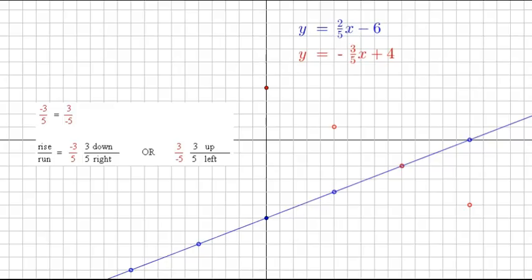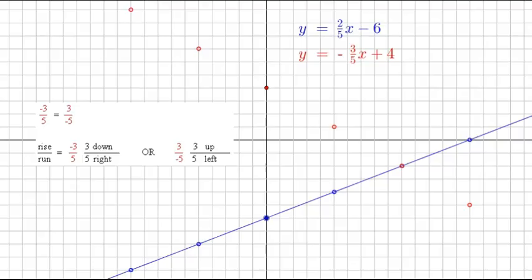But remember, we can also write our slope as 3 over negative 5. That's where that rise is positive 3. The run is negative 5, which means we're going to go up 3 and 5 to the left. So I want to go back to the y-intercept, the solid red point, and I'm going to go 3 up and 5 to the left. I still have more room, so I can do it one more time. 3 up and 5 to the left. Remember, the more points we have, the more accurate our drawing will be.